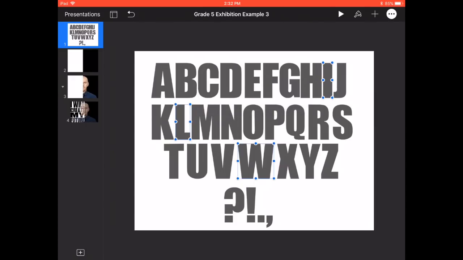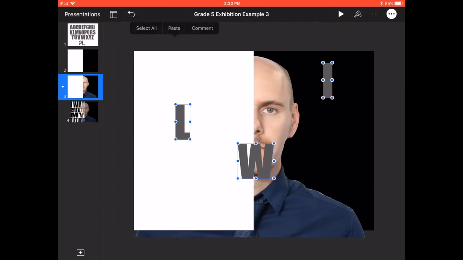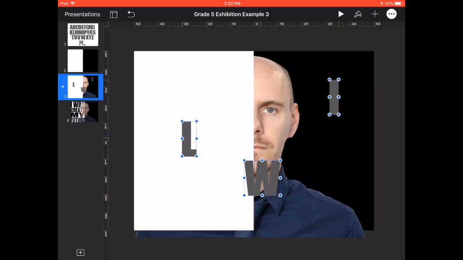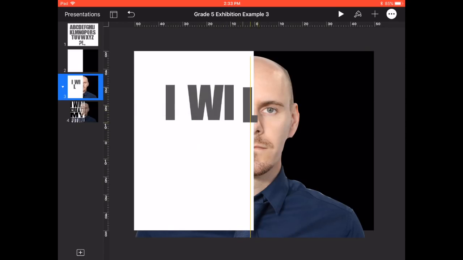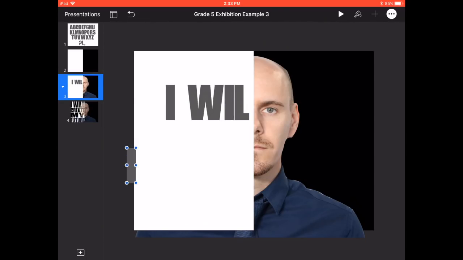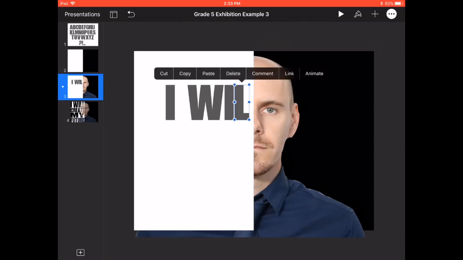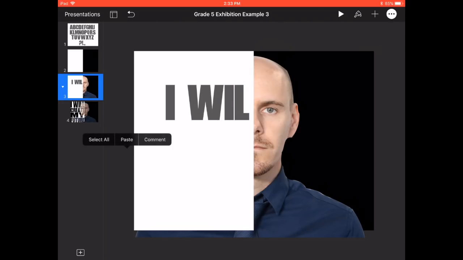Copy. Go to my portrait photo and just paste it somewhere. So here are the letters I have for "I will". Now what I do is I just tidy them up. I space "will". So I need to copy I, paste it again, and put that over to here. Make it nice and close. L, I want to move it up, nice and close. And I'll fix that up. And another L. Now just undo and copy the L and paste it.